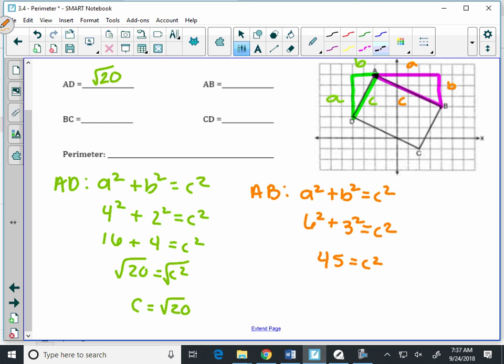And again, do we leave it like that? What do we have to remember to do? Say that because we sometimes forget. Just want to make sure we're in line. Do we plug this in our calculator and round right now? No, we leave it. 45 is not a perfect square. Leave it as radical 45. Okay. Only round at the very, very end. You're not going to get as accurate as me.